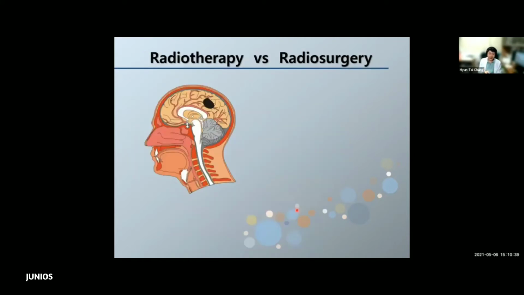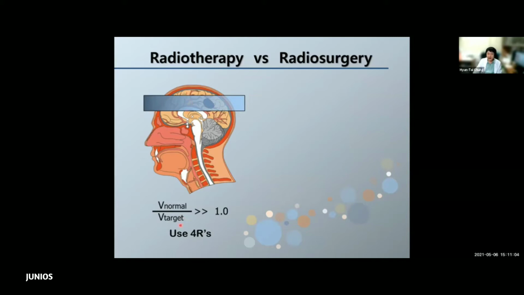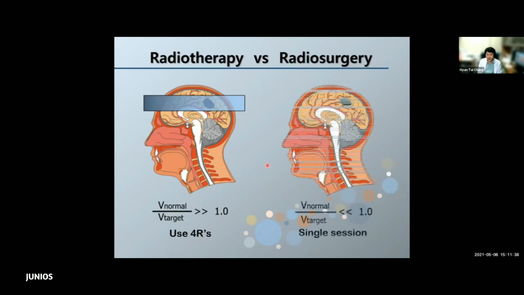That's the difference between radiotherapy and radiosurgery. We all know that when you treat a region, this black one in the brain, with external radiation, we give radiation like this. Then the normal brain between the skin and the target receives more radiation, and the volume of normal brain is much larger than the target itself. But even with these poor conditions, we can expect therapeutic effects because we give the radiation in fractions. So we use the benefit of the so-called 4R. That's conventional radiotherapy. Because we use fractionation, this approach is good for high alpha-beta ratio tumors like cancers and glioblastomas. But the situation is different in radiosurgery.